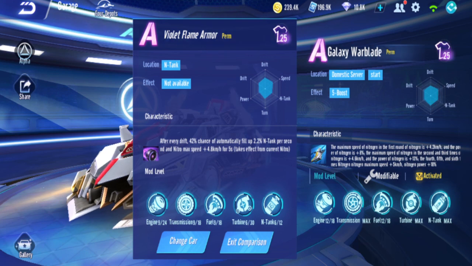Armor, the drift and power is slightly bigger than Galaxy Warblade. Yeah, the thing I don't like was the characteristic, right? That's what triggered me. It says for the first, second, and the third nitro it activates, but when I test on the tester speed, it doesn't activate, right? And for the sixth nitro also it doesn't activate. So it doesn't always activate for the third and the sixth nitro.